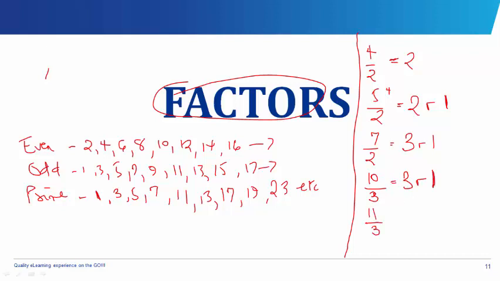11 divided by 3. It won't go. Remove a 1 and gives us 10 divided by 3. It won't go. Remove another 1 from it. And now 9 divided by 3, that's now 3. So we now have 3 remainder 2. Okay? So these numbers that now leave remainders, they are not factors of the other numbers they are dividing. Okay? So they are not factors.